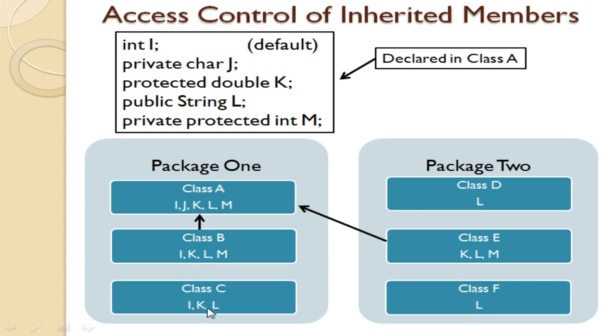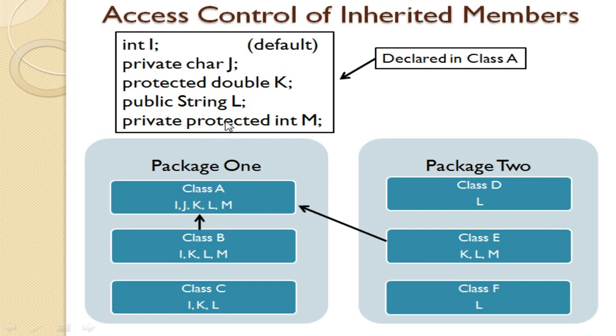So this protected variable can be used in all the classes of the same package, but only in the inherited class of another package. Next is public L. You can notice that it is being used everywhere. That means the same package and also outside the package. That's why it is called public. That means the L variable can be used anywhere, in all the classes in package 1 and also in package 2.